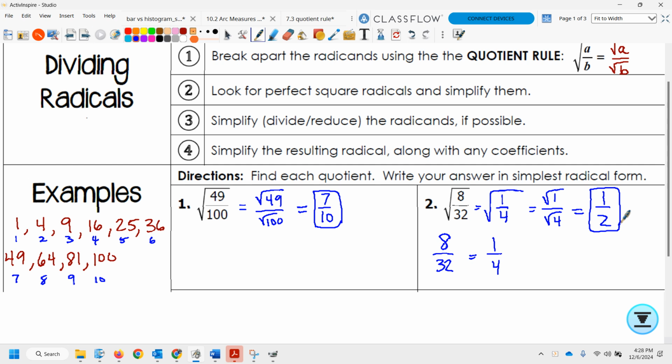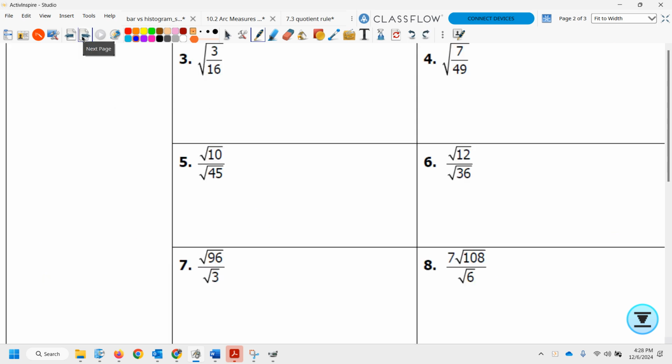All right, let's look here. Now, this one's a little tricky because if you try to divide, it doesn't simplify. It's going to say 3 over 16. So you're like, what the heck? So let's break it apart. I have the square root of 3 over the square root of 16. Let's refresh our numbers: 1, 4, 9, 16, 25, 36, 49, 64, 81, 100. Again, if I go too fast, you can always pause the video so that you can write down what I have. I'm going to write the roots next to the numbers in pink. Then I have a reference.